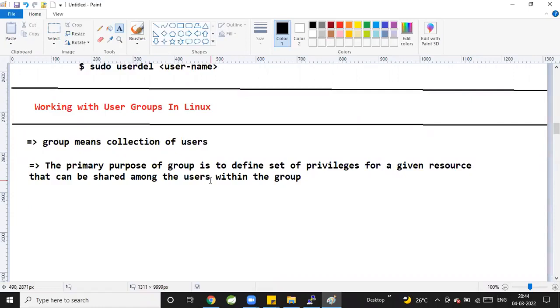You have best friends. Cousins group is there. 10 people are there. You want to say good morning to all of them. Is it easy to send the message personally for all of them? Or is it easy to create a group and send the message in the group? Create the WhatsApp group, cousins group, and you send a message.